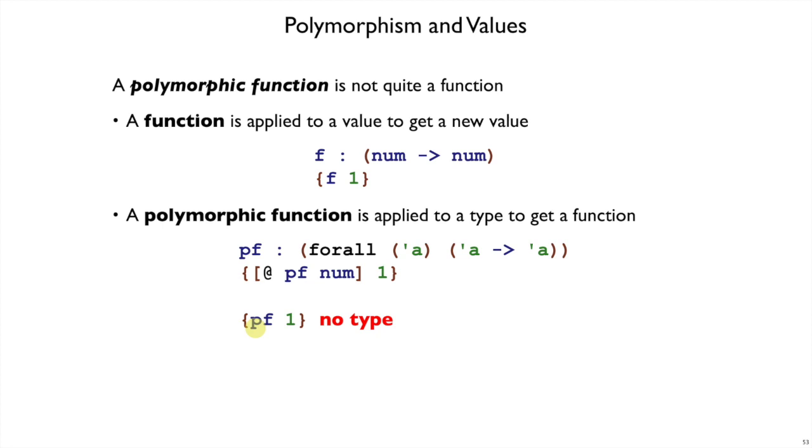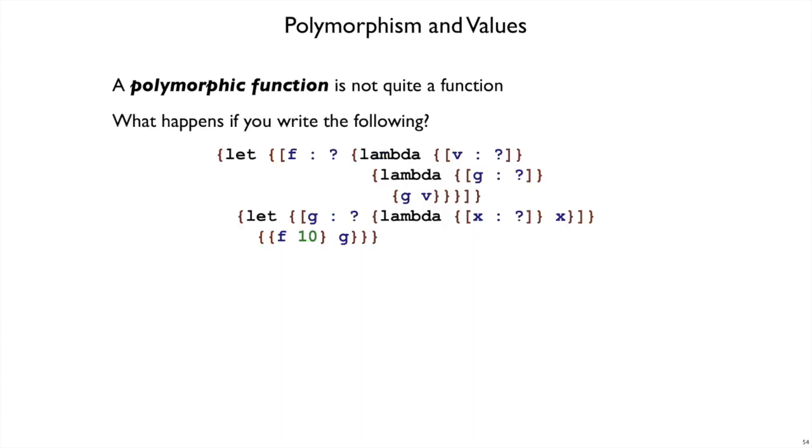Now this distinction between functions and polymorphic functions comes into play when we look more at type inference. So here's another example. I've got f and g, both let bound, so polymorphic inference can be relevant here. The function f takes a value v, and then it takes a function g, and it applies g to v. F doesn't care what kind of value v is, and it doesn't care what kind of value g is going to return, as long as g's argument type matches v's type. So the type inference for Plait will figure out that there should be two big lambdas here. One to pick the type for v, and one to pick the result type for g.